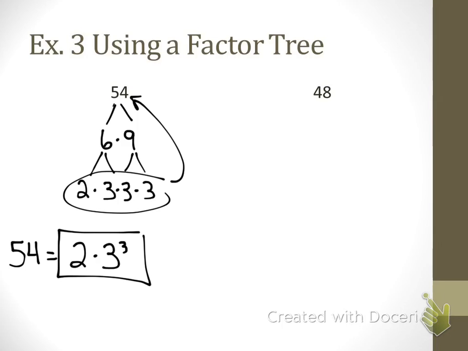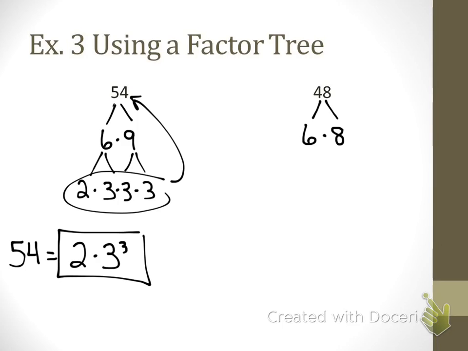All right, I want you to do 48. What two numbers can be multiplied to equal 48? 6 times 8. Okay, 6 times 8. Anybody use a different combination? Caleb? 2 times 24. Okay. Now, if you use 2 times 24, one side of your factor tree is going to be pretty heavy, and then you're just going to have to bring the 2 down, but you'll still get the right answer. I like to have a pretty even distribution.